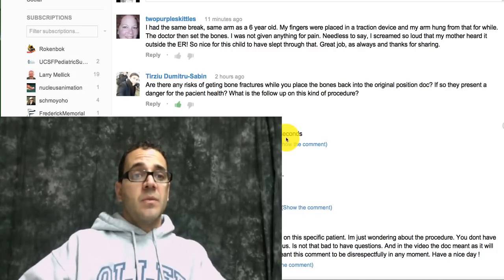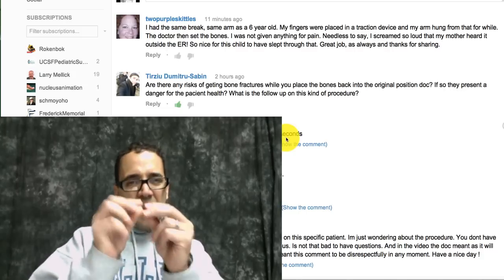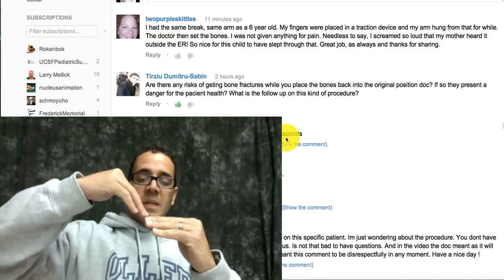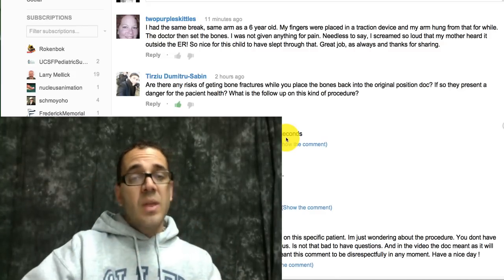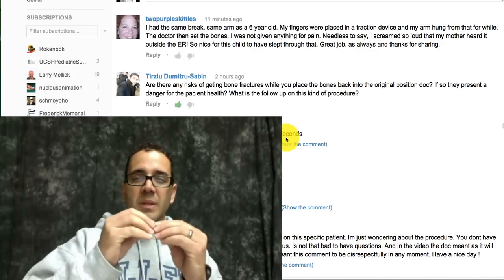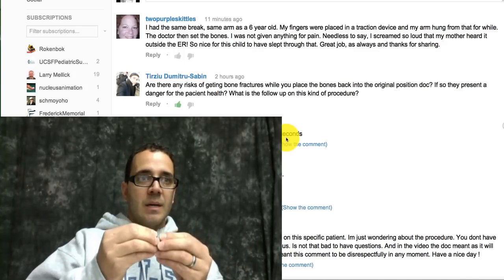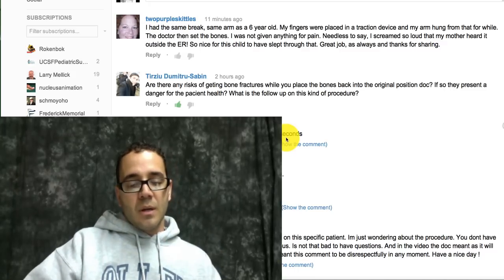Of course there is. If you're not careful you can actually break more of the bone — usually micro-fractures. If you think about it, you're moving a fractured bone in segments with jagged edges across each other, and you might have heard cracking noises during the video. So of course there could be tiny little bone fractures. We don't worry about those — it's kind of like cement that helps join the bones together and heal.